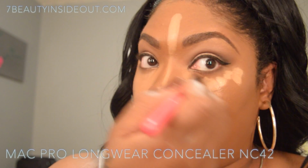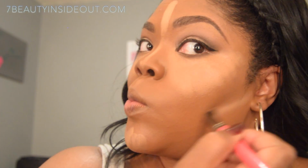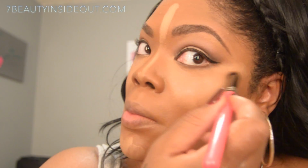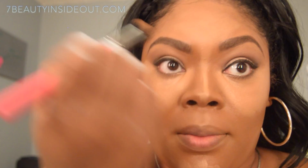I have oily T-zone, and this bad boy right here, this is amazing. So I'm going in with the MAC Pro Long Wear Concealer in NC42, just kind of highlighting, using my Zoeva Concealer Buffer brush here, and then kind of blending that out.